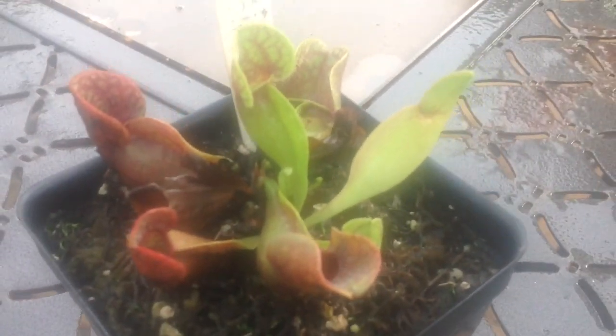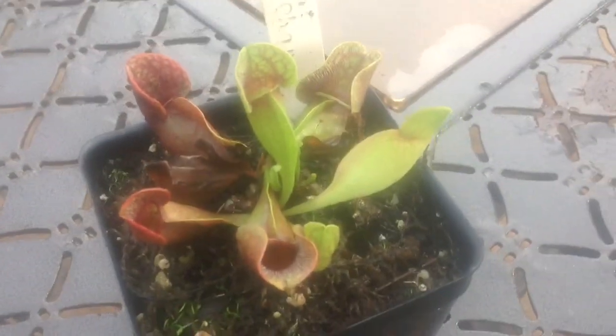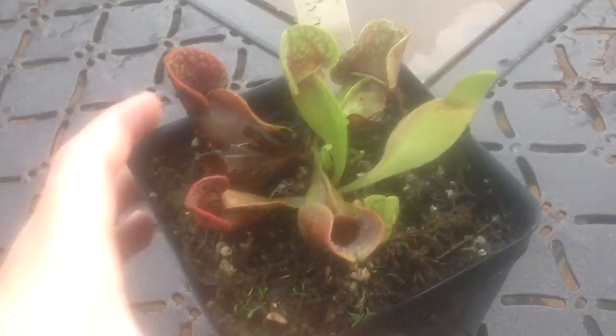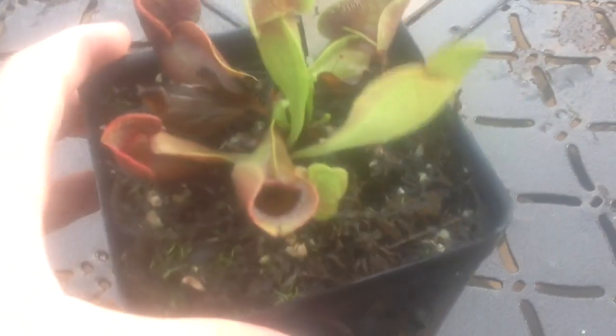They're very beautiful in general, the bright red color and the green. And I love the shape of them as well. I just love Sarracenia in general. And I'm hoping that this little guy can be healthy in my bog garden.